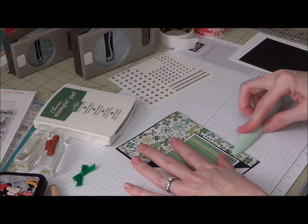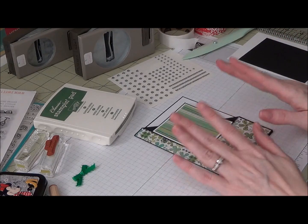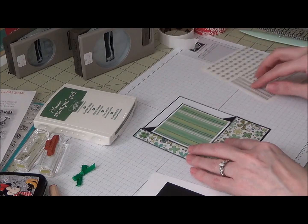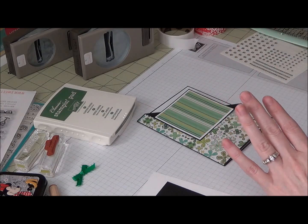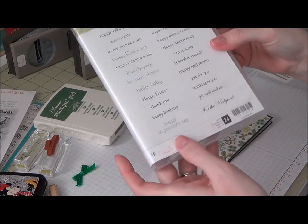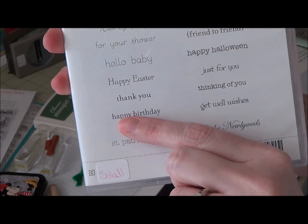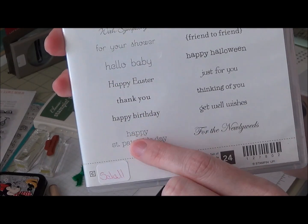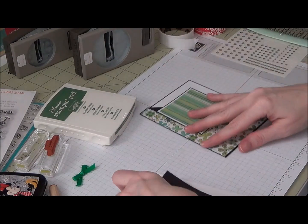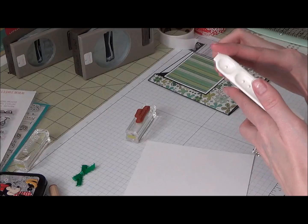Alright, so now we have a couple of options for our sentiment part. Now, what I mean by that is if you're going to use the teeny tiny wishes, which I have done every St. Patrick's Day for the Mickey and Minnie series, it's this one right here. As you can see, it's not just straight across. It's a double line. So, in order to do that one, it's a little more than just, I can't use the word window punch.